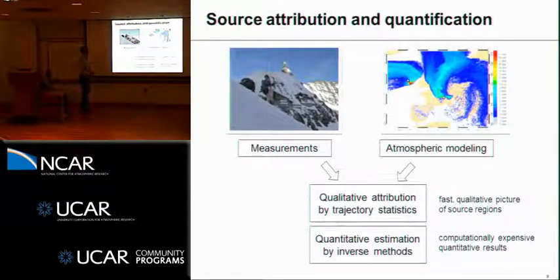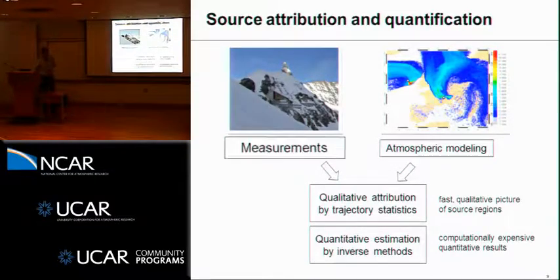So then we use an LPDM to do source attribution and quantification. Basically we take measurements, combine them with atmospheric transport modeling, and I will show two things. First, a more qualitative method to attribute or allocate the sources in a qualitative way. We do that in a Swiss project for our government, and it's nice. We have 50 different species that we measure at Jungfraujoch with this system, and with that we can very quickly generate figures and some analysis. And then we also use quantitative estimation by inverse methods, which I will show later.